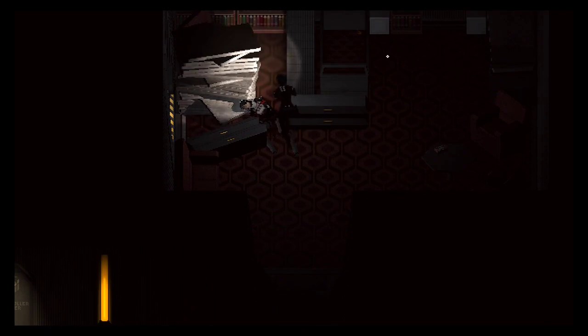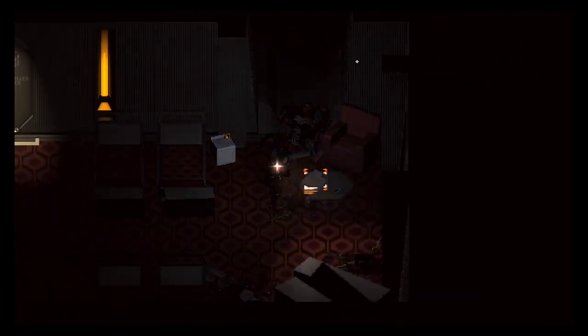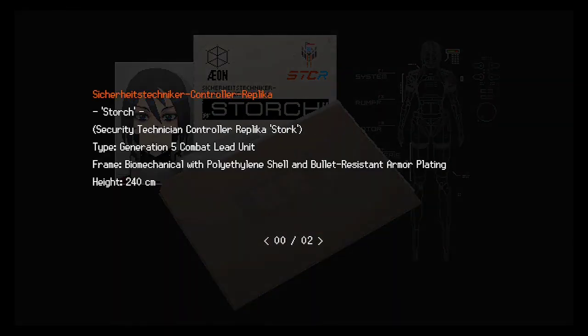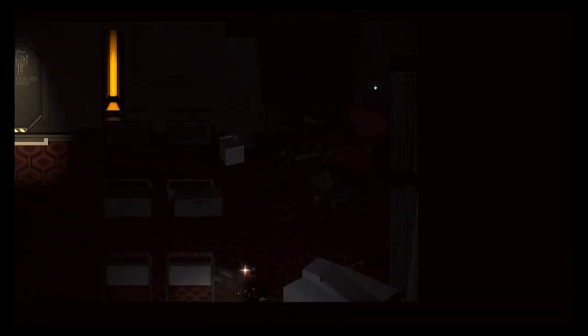Can I examine this corpse at all? No? Okay. So we need one, two... ooh, here we go. Stork. Generation 5 combat lead unit. Bullet-resistant armor plating, height 240 centimeters. Each cadre of protector security technicians is overseen by a controller unit, the most common of which is the STCR Stork type. One of the tallest replica models, thanks to their extended legs, Storks figuratively and literally keep a constant bird's-eye view of any situation, ready to direct and coordinate their assigned security technicians. Their tough, no-nonsense demeanor, though sometimes described as brutal and even cruel, makes them the perfect fit as unwavering sentinels of order. Cool. So we need three inventory slots.